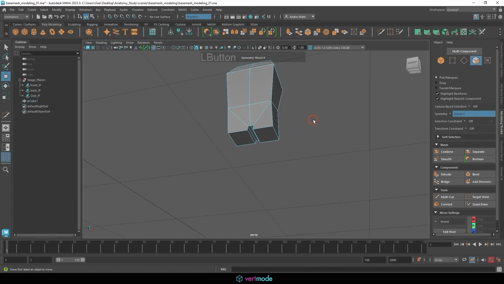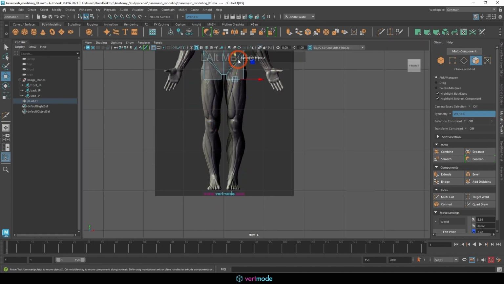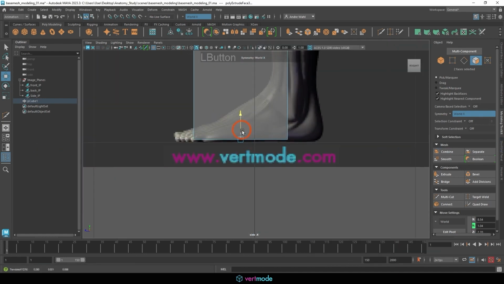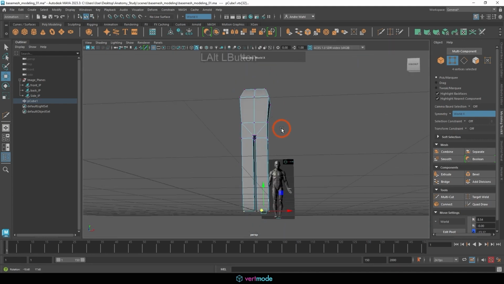So we're going to select the face here. We're going to shift select, come all the way down here to the heel, and this might be easier to see from the side view. And we can just move this back till it matches, and we can also grab this front one here and just narrow this in. So what we end up with is sort of this little peg-legged character here.